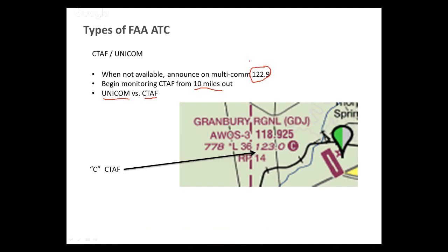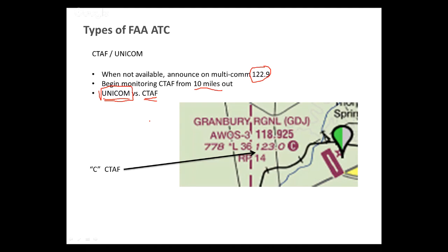If you need to ask about a fuel price, or if Joe Smith is in the hangar today, you switch over to the unicom frequency, which will be different than the CTAF frequency, so that you can have those kinds of discussions. It's an attempt to ensure that there's very little non-essential traffic discussion going on the CTAF frequency.